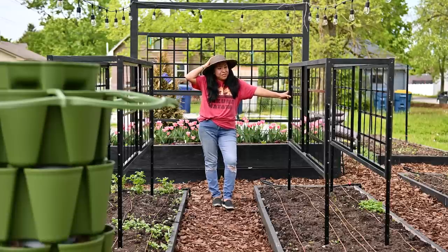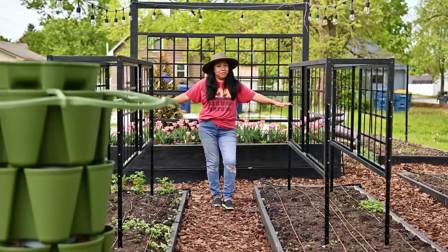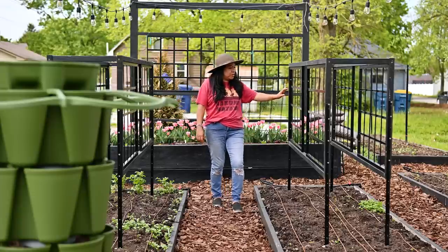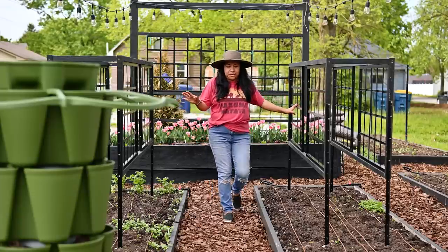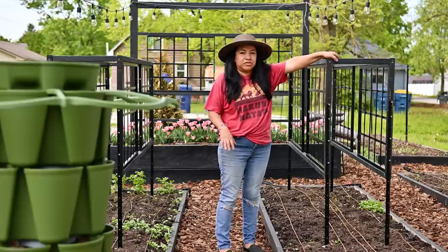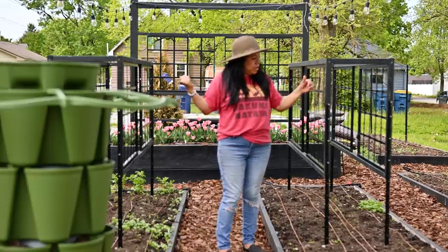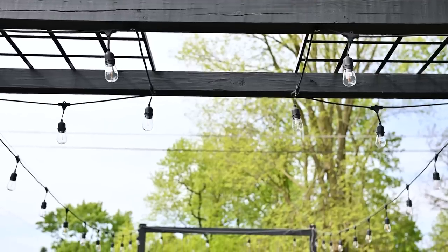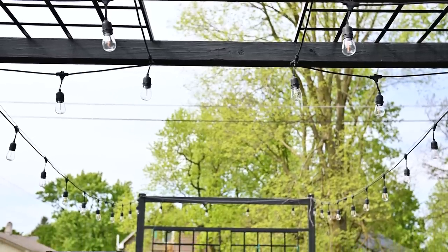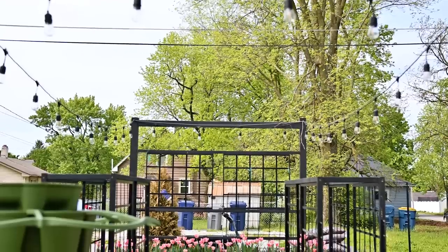We are finally done building these trellises. I am honestly very, very happy about the way that they came out. My husband decided to put an extra attachment here at the very top in the inside on both ends just to make it a little bit sturdier. But honestly, these things are not going anywhere. These things are solid, and I am very, very happy, you guys, about how it came out.